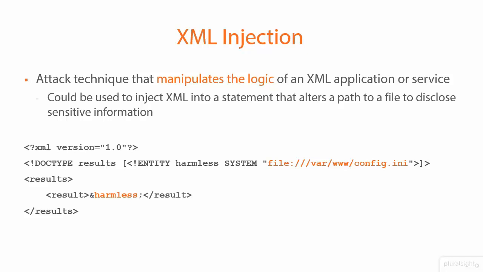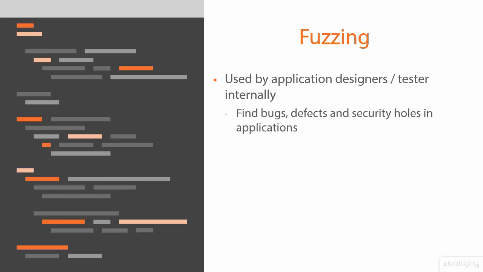Again, by sanitizing input and making sure that we're not allowed to enter things that are over and above what's intended, we can mitigate a lot of these attacks before they get a chance to be processed by the server. Also, just to make sure that we're clear, there are ways that we can test against these types of things, something referred to as fuzzing. In fuzzing, we can use it either as a white hat hacker or a black hat hacker. We can use it for good or evil. And the actual application designers themselves can use this tool set to test their applications.